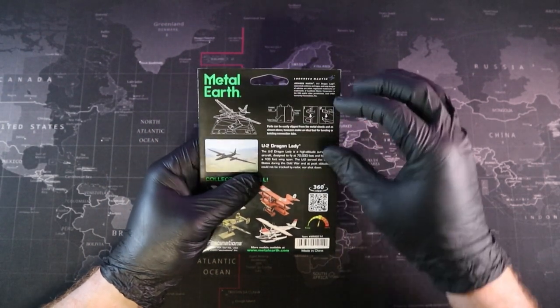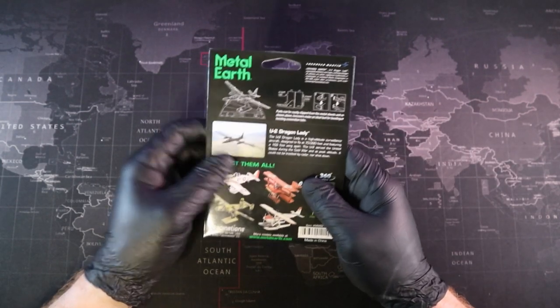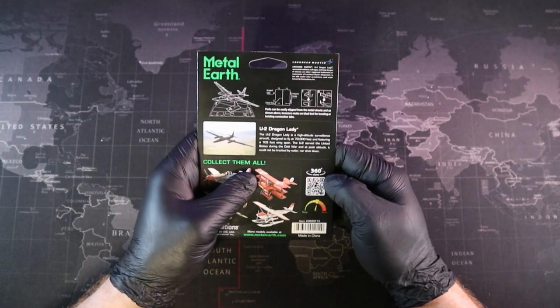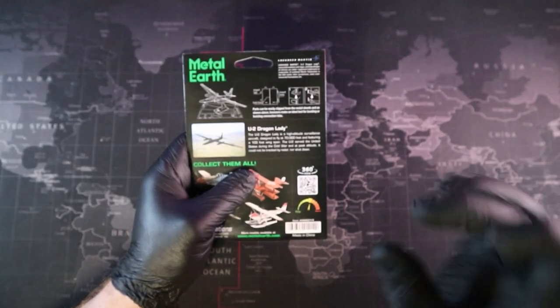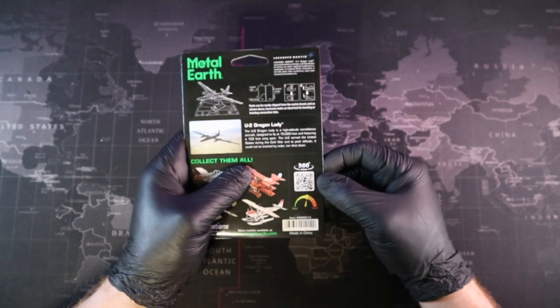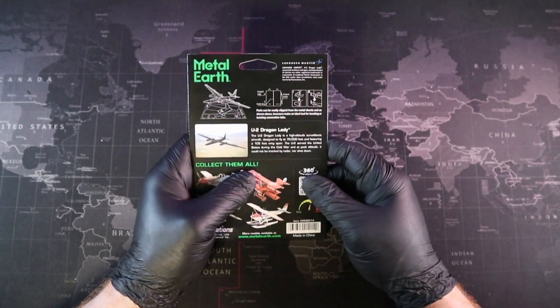On the back, we get some brief instructions on how to build our model, and then we have some history on the U2 Dragon Lady. Then on the left here, we get a look at some other models in the series, and on the right, we have a QR code we can scan to get a 360 look at our model. This helps us when we're putting little bits of detail on that we need to know how they need to be properly orientated. And finally, at the bottom, we have a difficulty rating here of just over medium, which means there might be some parts in here that require some patience.